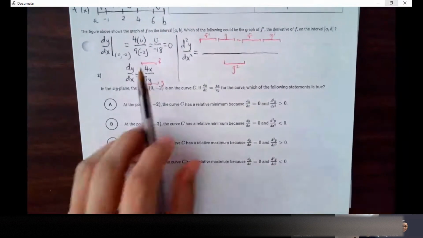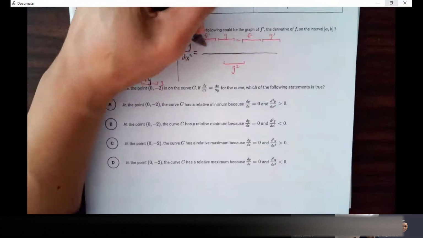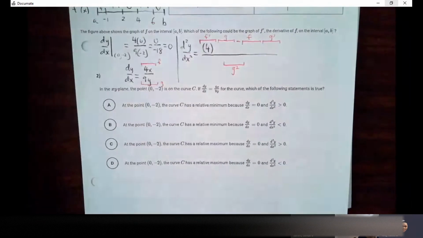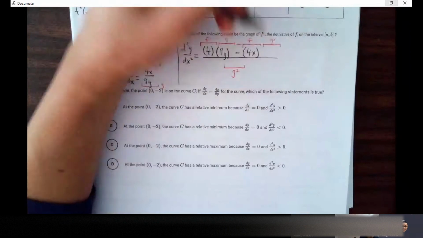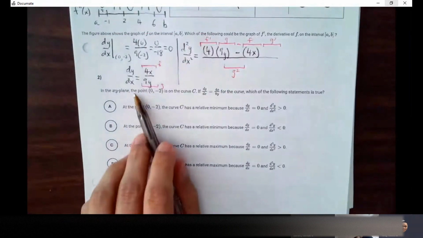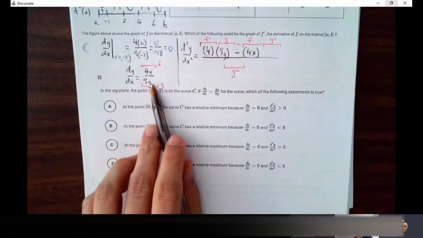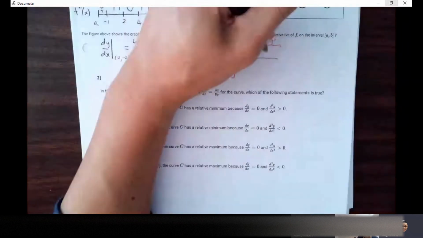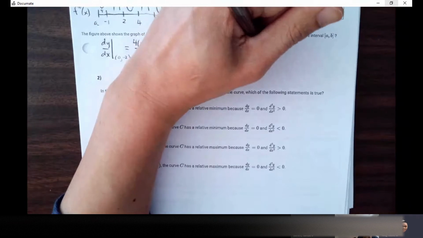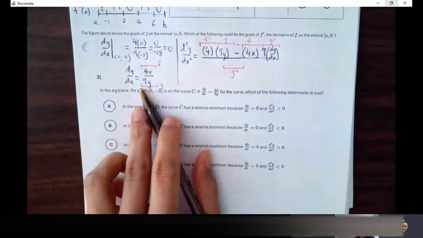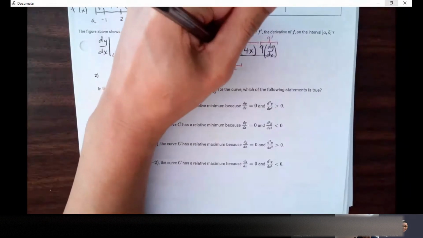Right, I'll find each of the derivatives here. F prime, so 4x becomes 4. The original g function is just the 9y, no changes. Back to f. And then g prime, we have to ask the derivative for 9y. So 9y becomes 9, but we're asking for y's derivative, so we need to attach a dy/dx. All over my denominator squared, so 9y quantity squared.